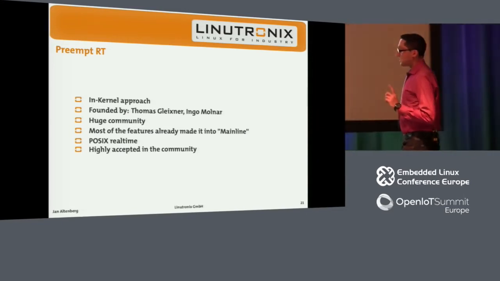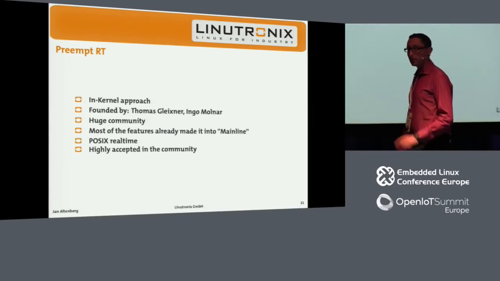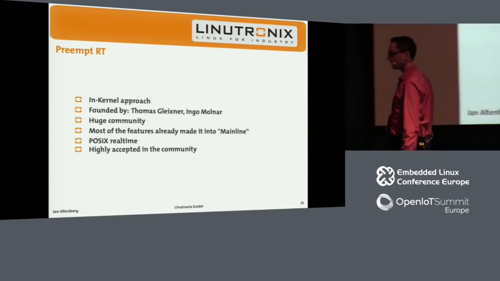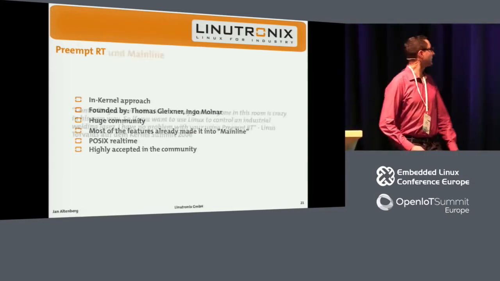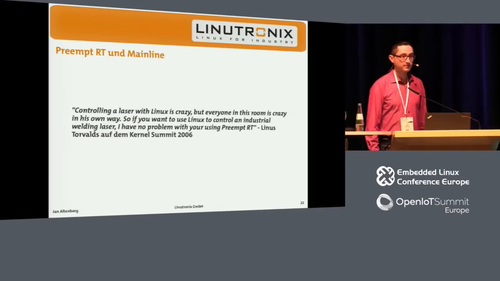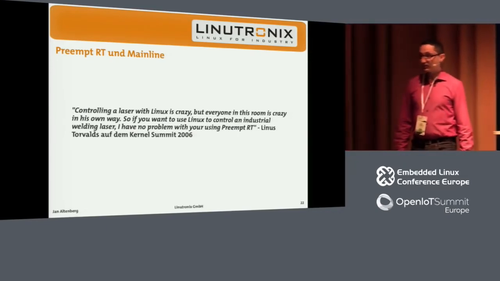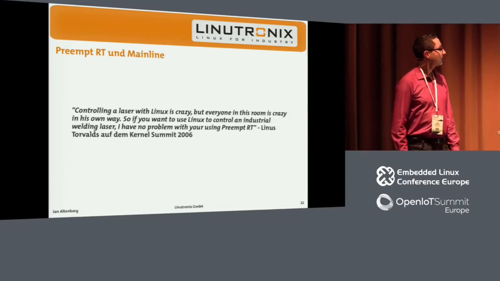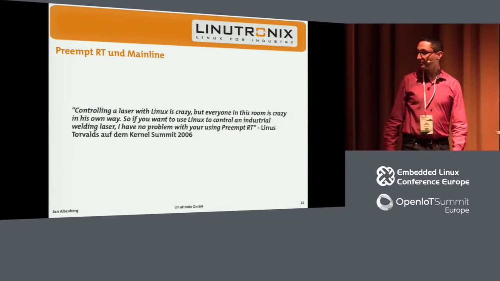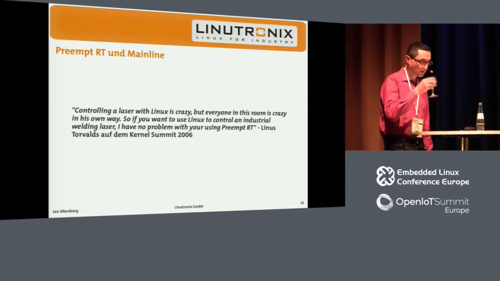So basically, the mainline integration of real-time started a long time ago. And actually, I just checked this these days. The mainline integration started in 2006. So this is now actually 10 years ago. We started to push the first features into mainline. So this is an original statement from Linus Torvalds from Kernel Summit in 2006.